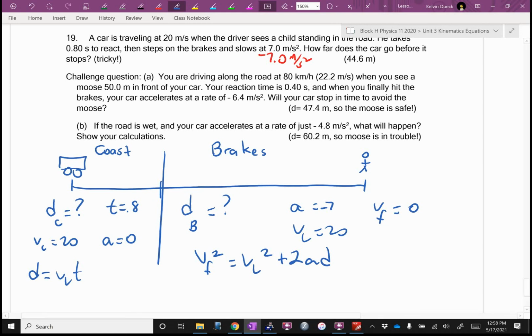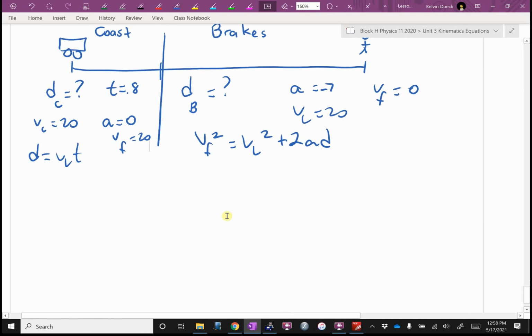Ron, you had a question? Yeah. You said, you think A is 0. When your final velocity is 20, is it going... So you could also do it with that, yeah. And we're at the stage now where you will often find you have more than one approach that will work. So you could also use, good call, D equals VI plus VF times T over 2, and you'll get the same answer. By the way, what's VF? What did you say it was? 20 plus 20 divided by 2, you get 20. You'll get the same answer for either of those.